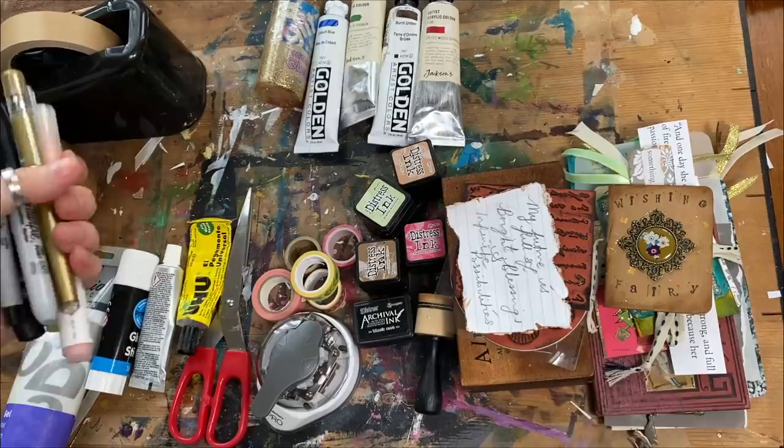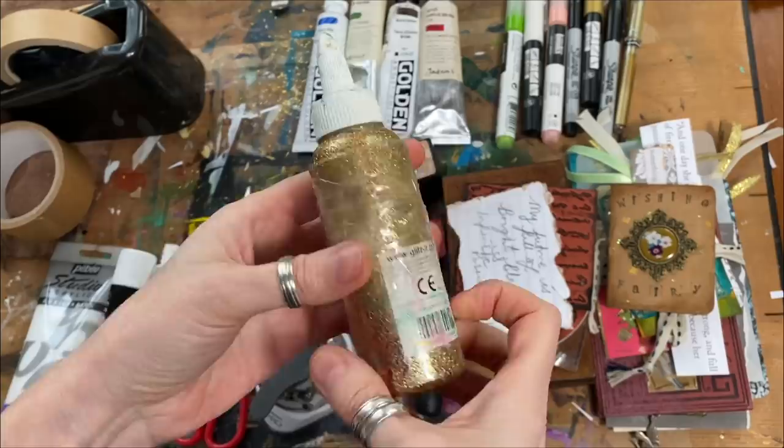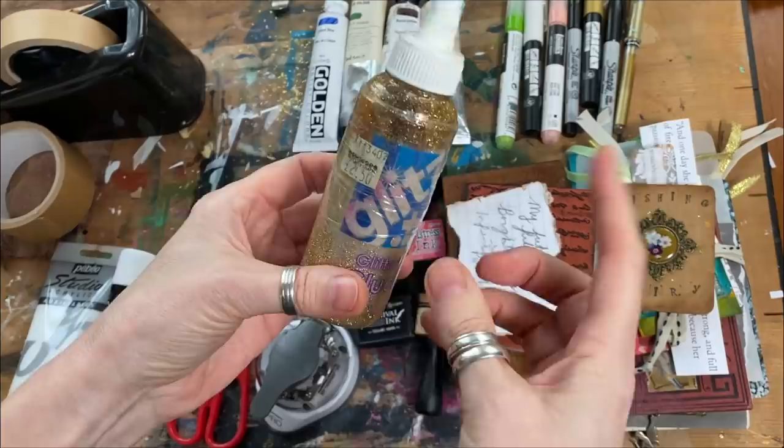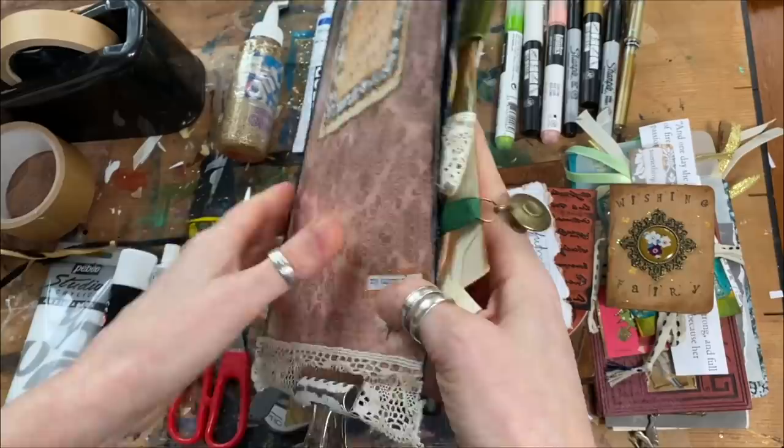Now, speaking of embellishments, I also really like glitter glue for journaling. So this is a really old one from a craft shop. You can buy this anywhere, obviously. I've had to sellotape the bottle because it's split. It's so, so old. But it's still going, so I'm still using that. And if you'll have seen the last, was it the last video we did? I think I did use quite a lot of glitter on this page. I think because it was like Christmas.